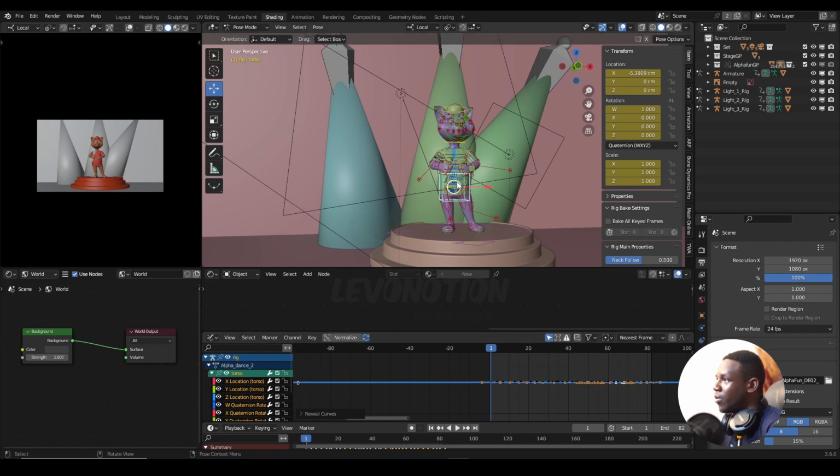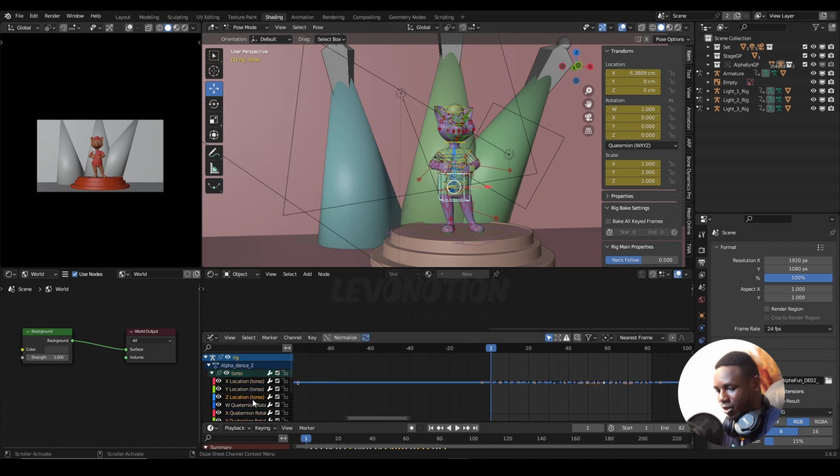The graph editor works using the global space, so you should have that in mind. And to know the right channel for the up and down movement, what I do is I change to global space and I look at my widget. The blue color is for the Z axis, the red is for X, and Y is the green. So the blue is pointing upwards and downwards. That means my Z location would affect the up and down.